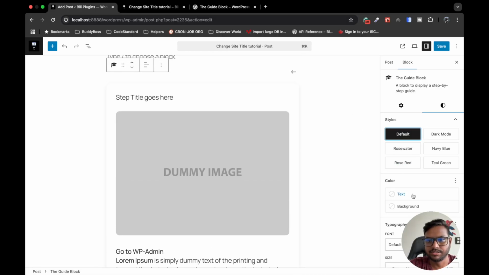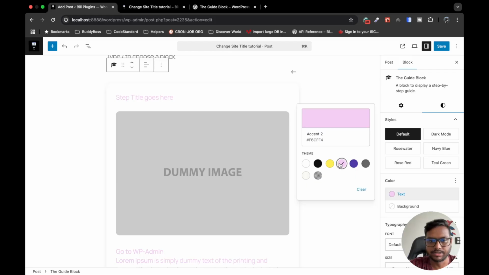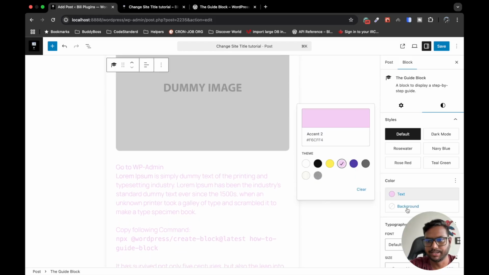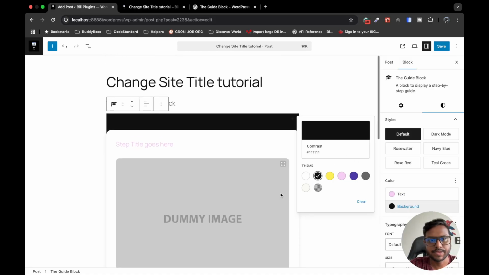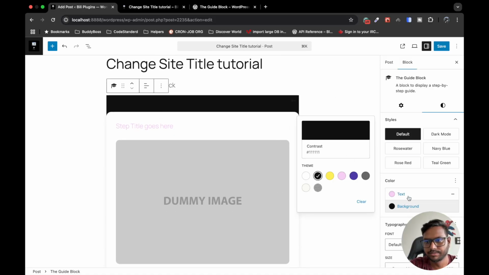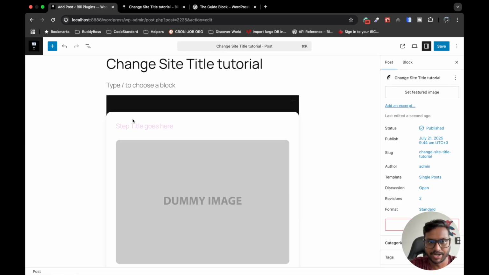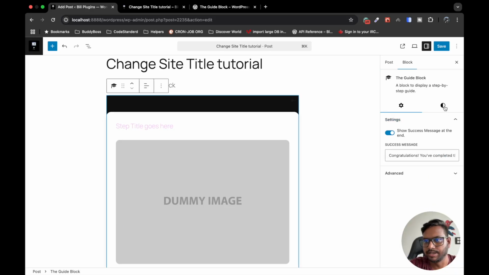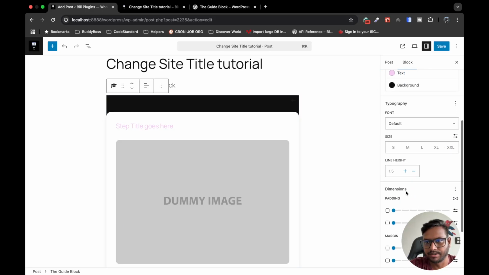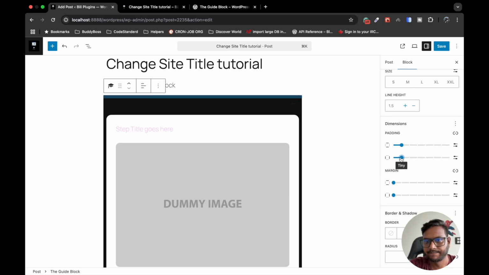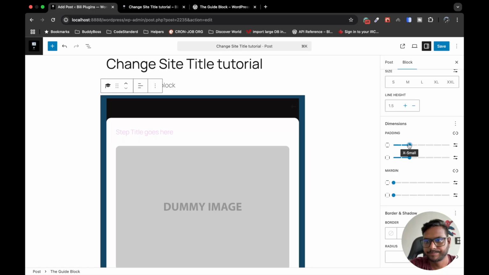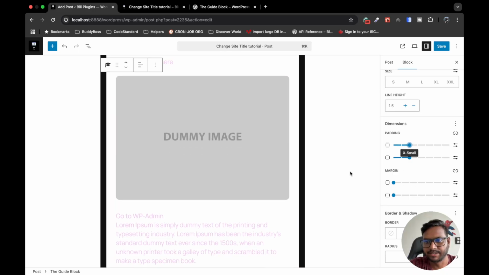Now we can change the color as well, the color of text over here, and let's say the background. It's not this background, it is the background of this whole block, not the card. So I'm going to set this background, and then I will add padding like this. We can set margin as well.